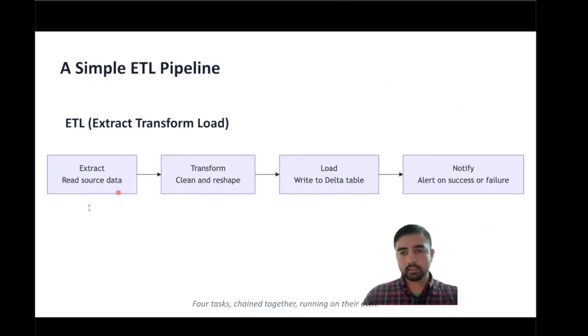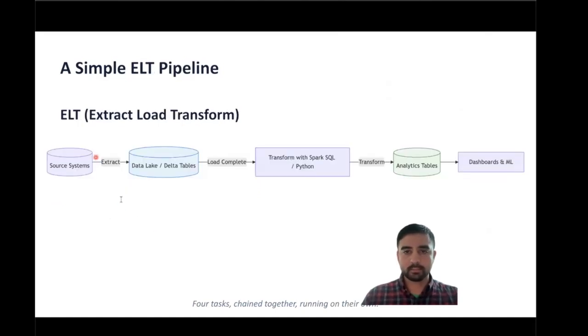The advantages of this approach are that the destination only contains cleaned and curated data, and it's good when storage or compute resources are limited. The disadvantages are that you lose some raw data unless you keep a separate copy, and if the business logic or business requirements change, then you have to rerun the entire ETL process again. And then the alternative that most modern systems use these days is ELT.